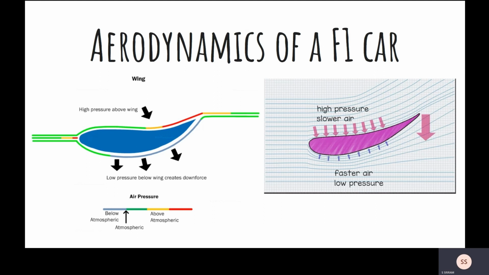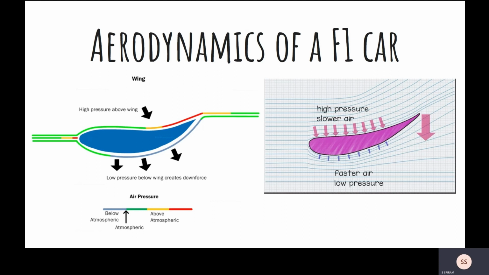It can easily generate force that is more than 2 times the weight of the car. So what happens when you generate so much force? It may result in the car flipping over because of such high forces.